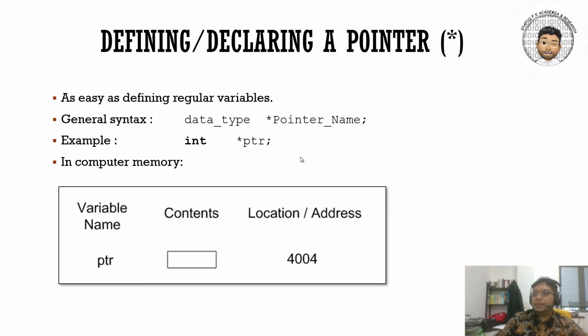Defining a pointer is very simple. To define at the beginning whether a variable is a pointer or not, you put the star symbol with the variable name. The variable here is recognized as a pointer by using the star symbol. If you don't have the star symbol, it counts as a normal variable.